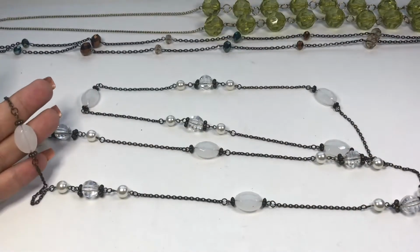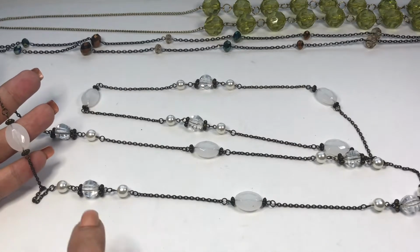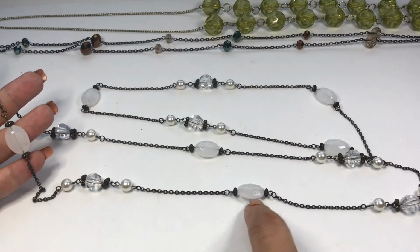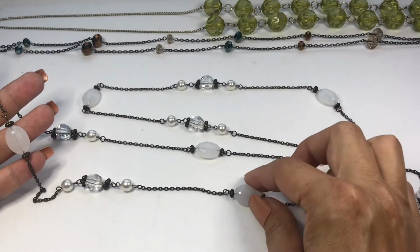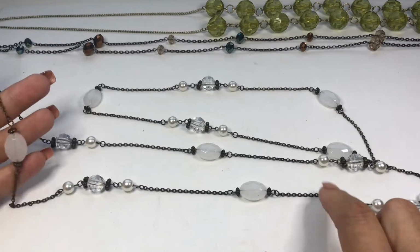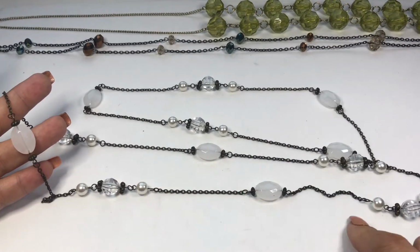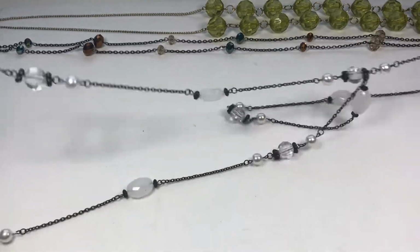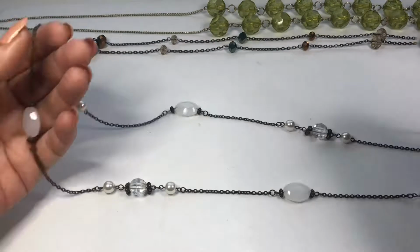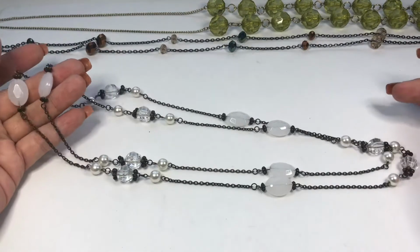This next one is a very long necklace with a 23.5-inch drop. It has the acrylic faceted beads, clear and this frosted faceted oval. The chain is more like an antiqued bronze. It's quite dark, and there's faux pearls. There is no closure on this, so it's just something you place over your head. So like I said, this is quite long, and this one here measures 23.5 inches for the drop.